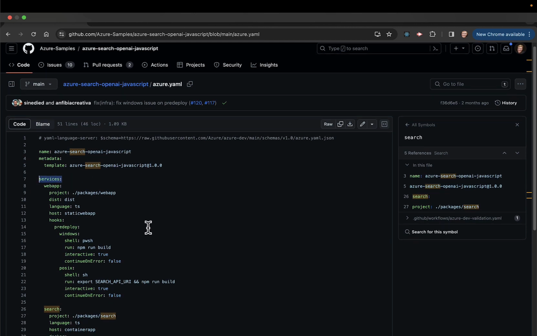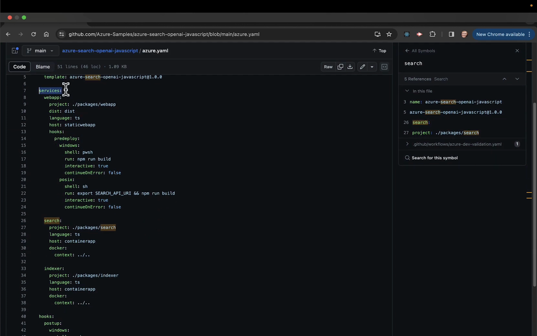In the azure.yaml, you're defining your source code services, a group of source code that should be deployed to a hosting service. So this is the front end, and this is the back end API, and they have listed where their source code is. They have listed what kind of Azure resource it is on the back end, and that tells you what source code to deploy to what type of host, but it doesn't tell you which of the Azure resources it should get deployed to.